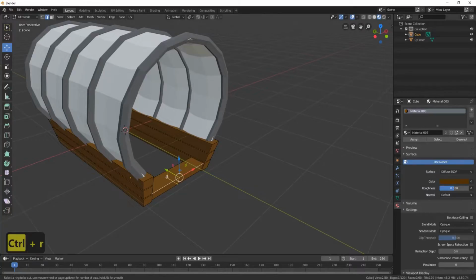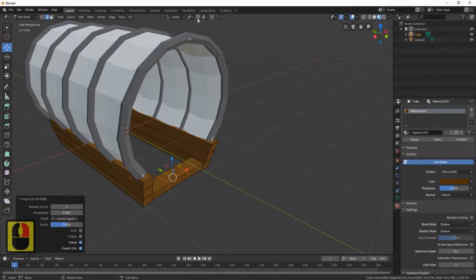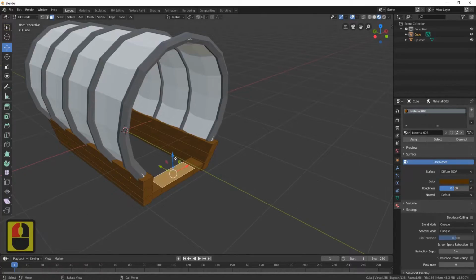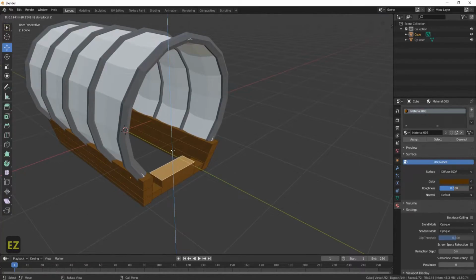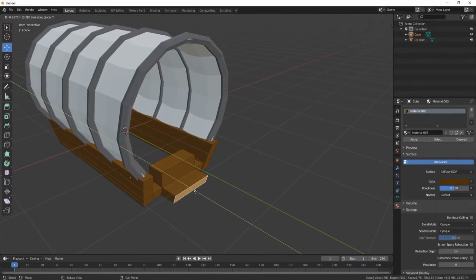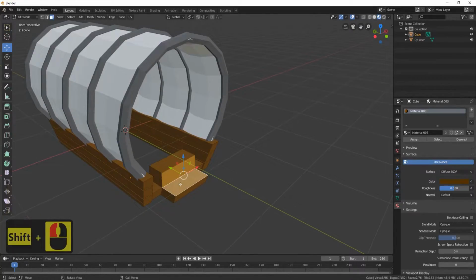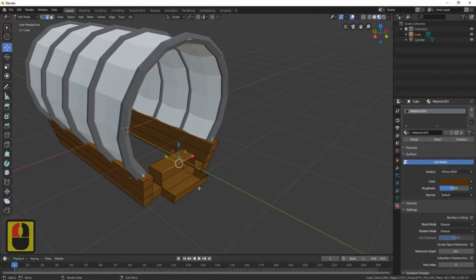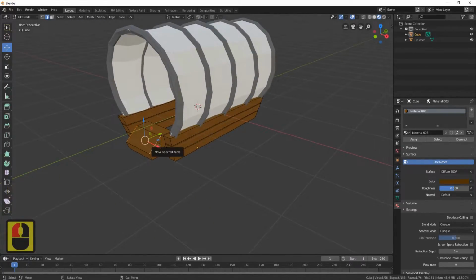Now let's press Ctrl R, 2, left click, right click, come up to median point, and now drag them out a bit, so SX, and now going to face select and E, Z, and bring them up, and now E, Y, and bring it out, and now delete these two faces. Go to vert select, grab this face and this face, press F, and now let's grab these faces around here, F, and the same for this side.